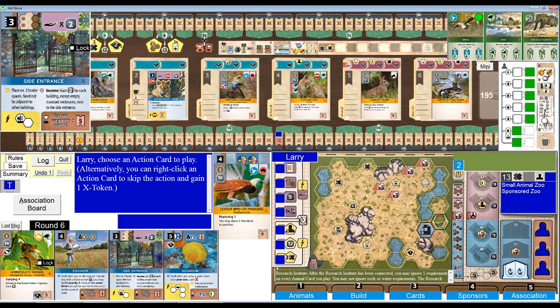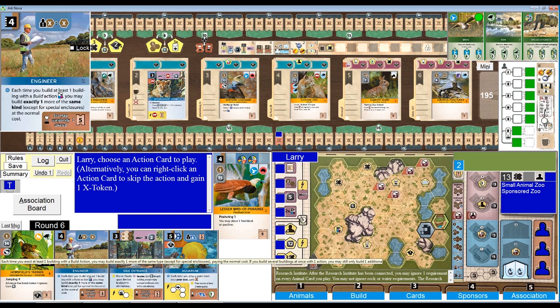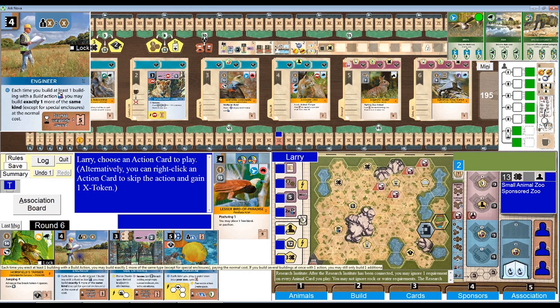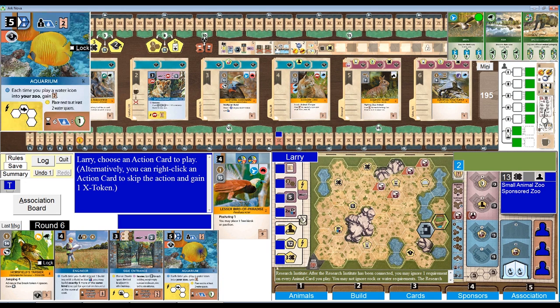So the engineer, remember, says every time I build at least one building with a build action, I can build exactly one more of the same kind at the normal cost. Now, I couldn't have played the engineer before I just did that build action because the sponsor card was back at level three at the time, and that wasn't high enough in order to play engineer. So that first build action wasn't eligible for that special ability, but this one will be.